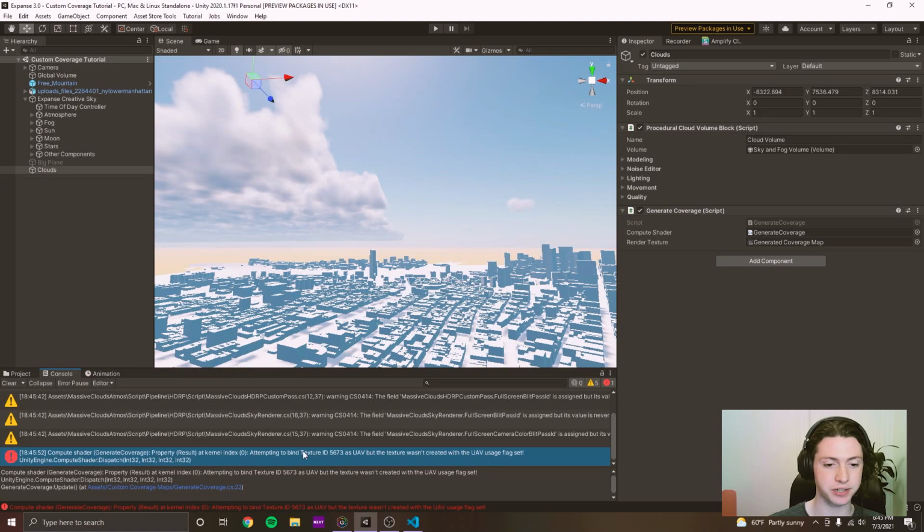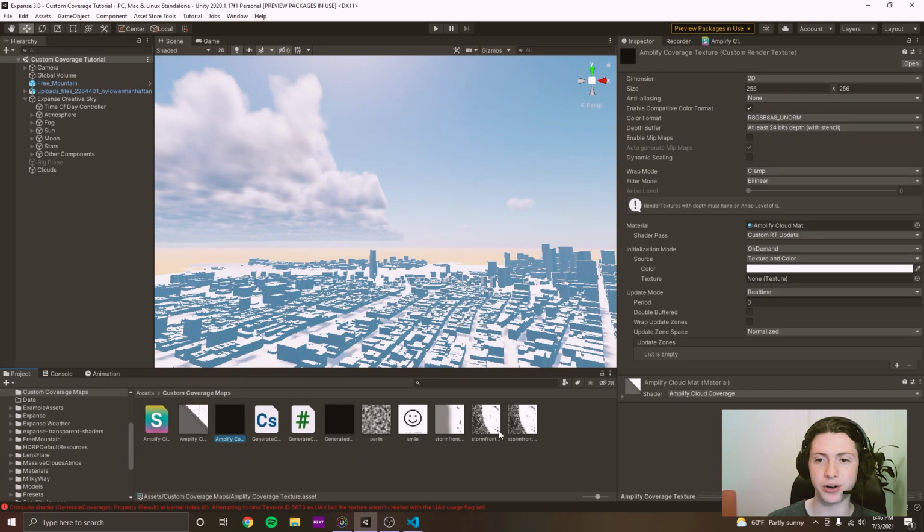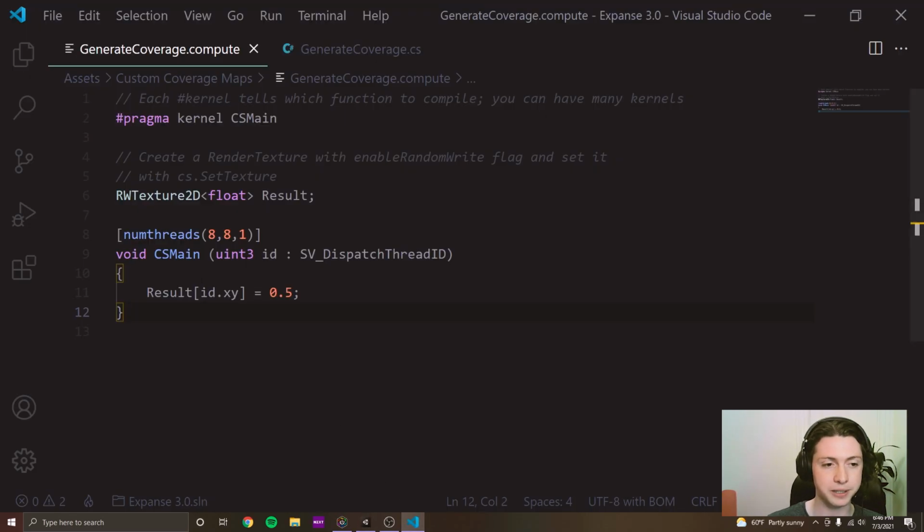And we get this error. Yes, attempting to bind texture ID 5673 as UAV, but the texture wasn't created, blah, blah, blah. There's something else that we have to do, and it's annoying because it should be exposed in the render texture settings here, but it's not. So we have to basically say that in order to use a compute shader with this texture, we have to be able to write into it randomly.